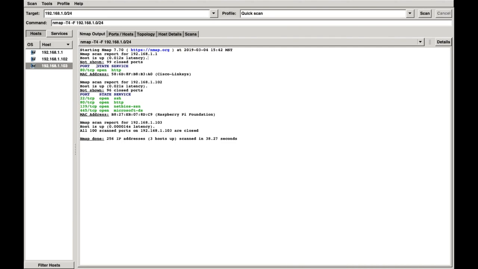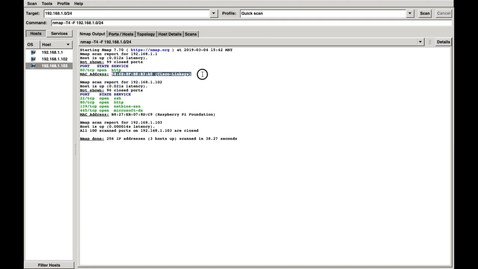Okay, so the Nmap scan showed that there were 99 closed ports, which means that there's not a whole lot going on on this machine, or at least a lot that we can see on it. We did see that there is an open port, port 80, HTTP, which would make sense because for any kind of router configuration that I make to my Linksys, the Linksys defaults to logging in via a web browser. You actually just type in the IP address on the web browser when you're on that network, and that's how you make all your configurations, rather than plugging in with a console cable or something like that. So we do know that port's open.